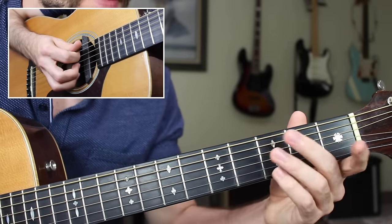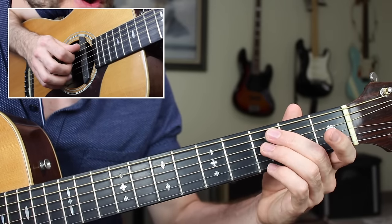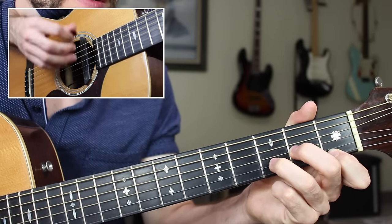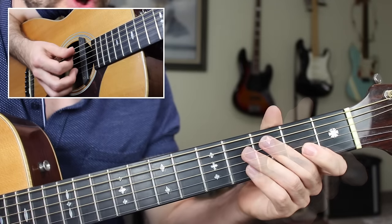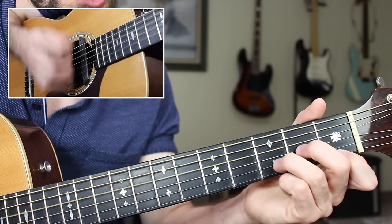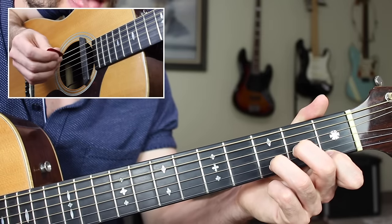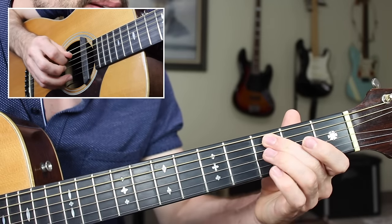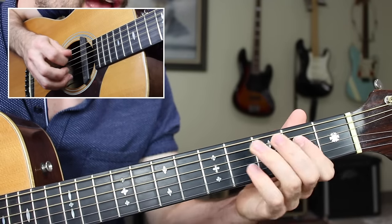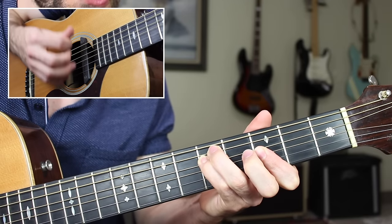Then repeat the riff again, but this time end with the open D string to transition to an open D minor chord. Okay, so with the riff one more time, and four and one, two, three, and four and one, two, three. Then repeat the first riff again. And go back to G minor. And four and one, two, three, and four and one, two, three.